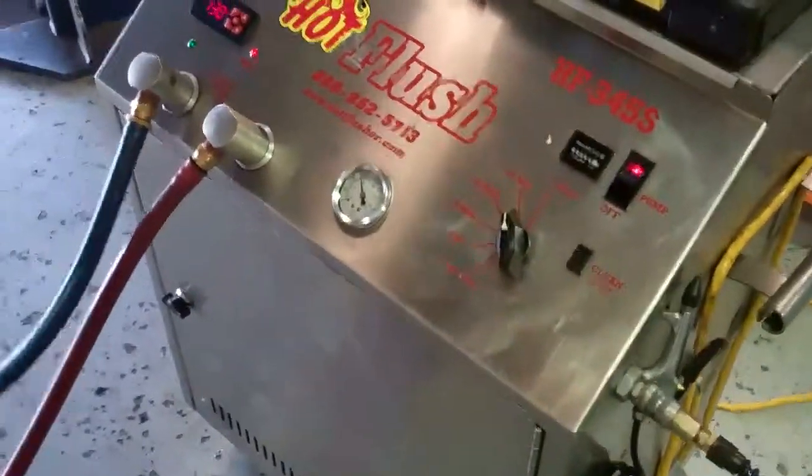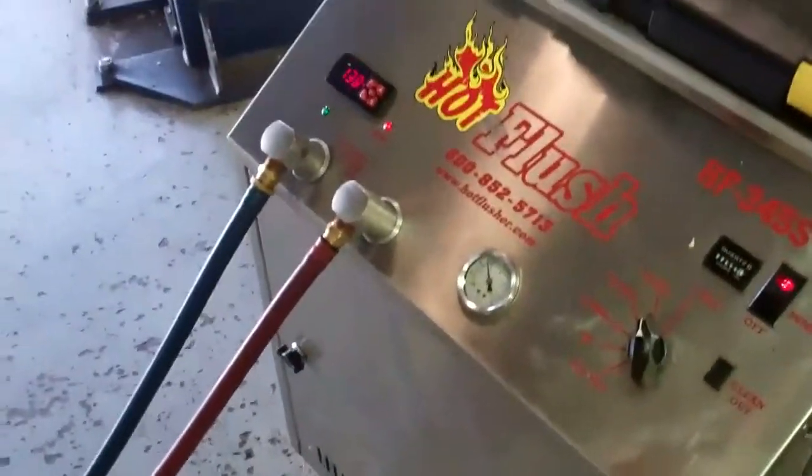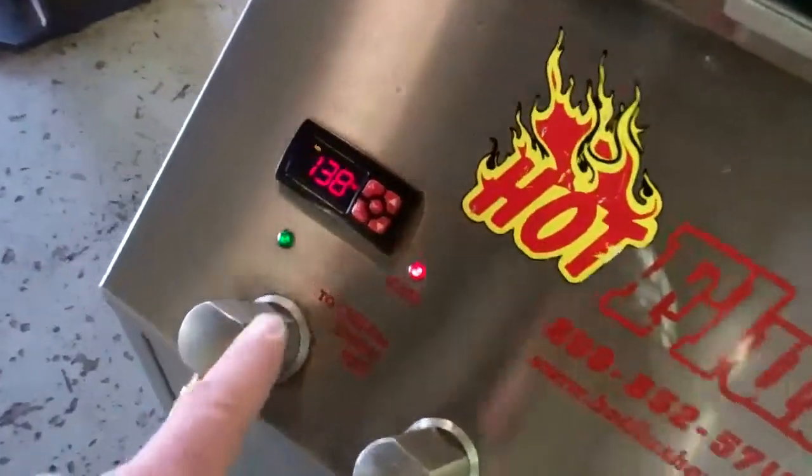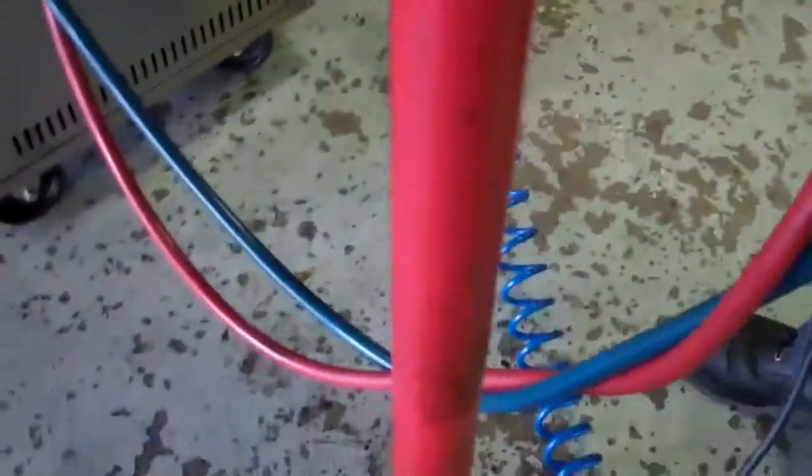This is a demonstration video of our hot flush machine. This isn't your vehicle — this is just an example of how it works. The fluid in here gets up to 190 degrees; right now it's just warming up. You can see the lines come out and the fluid is going through here. Where it's connected, this is actually connected to the cooling system portion of your transmission — you can see where we've attached it and it's going through the lines right up through here, flushing all that bad fluid out so when we put your transmission back in there's no more contamination.